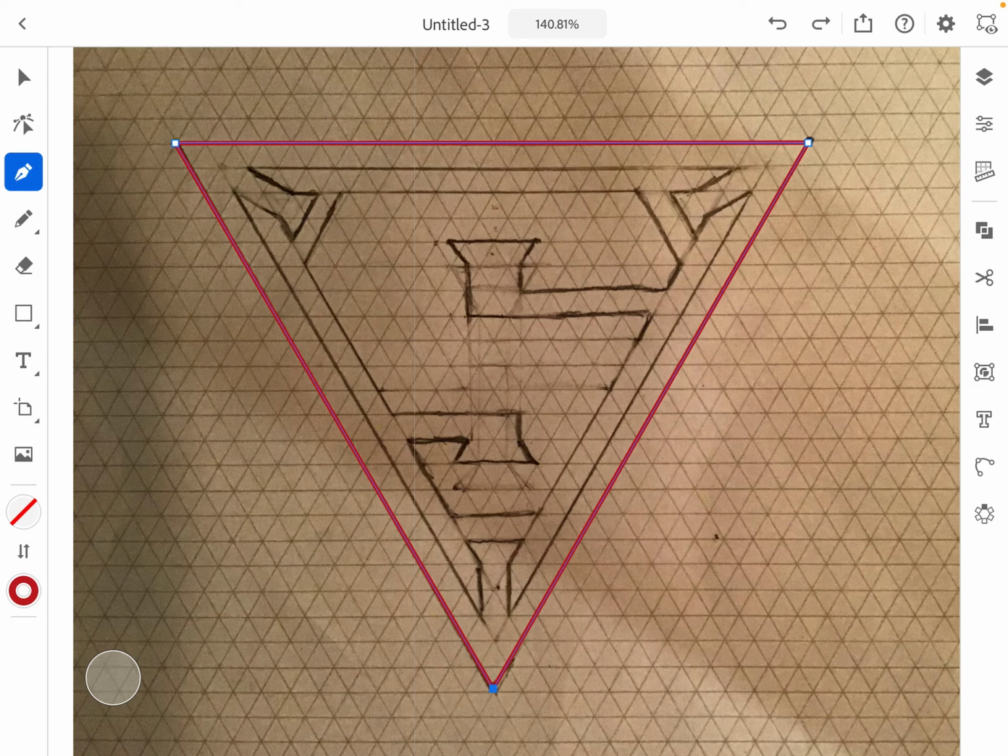So now I'm going to take my pen tool and I'm going to start outlining just by touching the dots where I want dots. So see, I didn't like where that one went. I'm going to press the undo button, make sure it straightens out a little better. All the way to the left, work around. It's a little tedious, but I'm drawing my shapes here. Doing a good job so far.